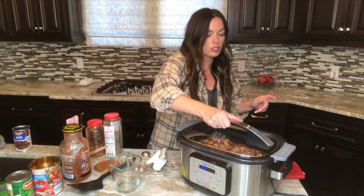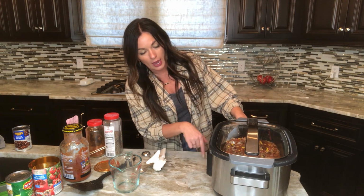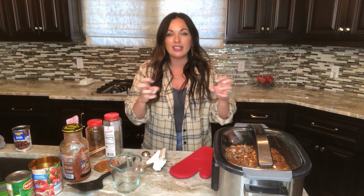I'm going to slow cook this on low or high. You can pick. Since it's later in the day here, I'm going to go ahead and crank it to high. It's going to take about 3 to 4 hours on high or 6 to 8 on low, mainly to get those onions soft and get all the flavors combined.